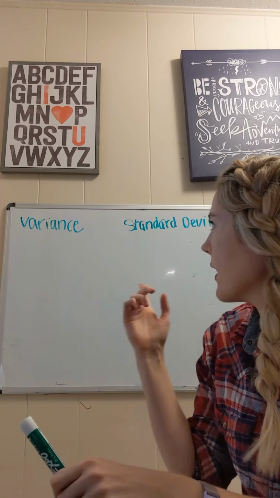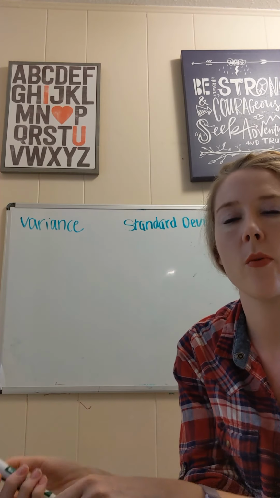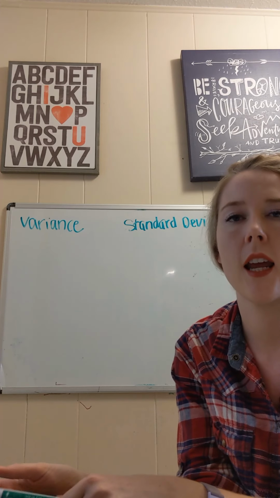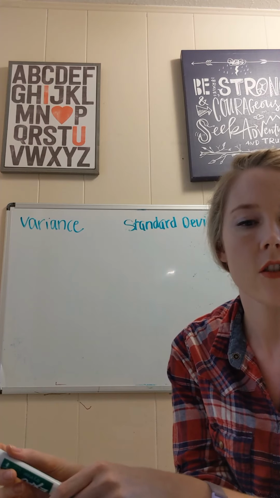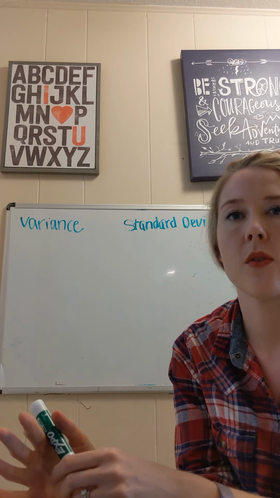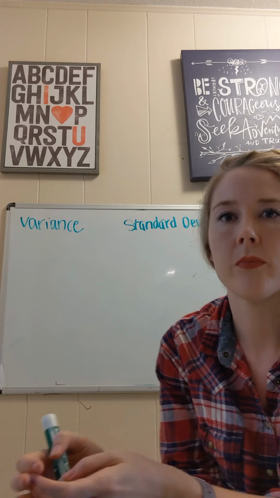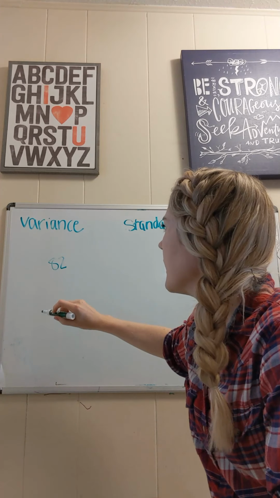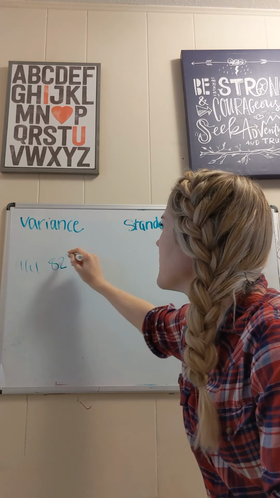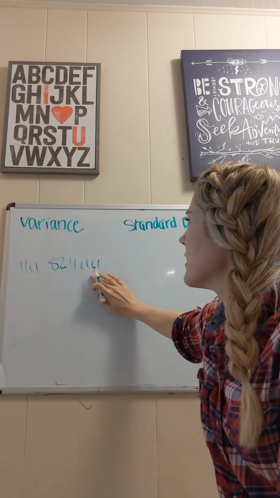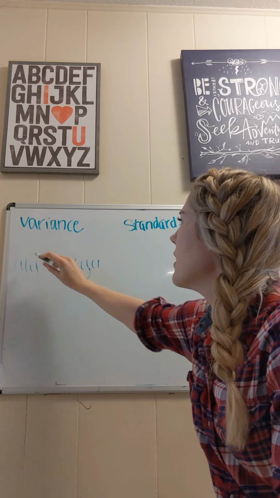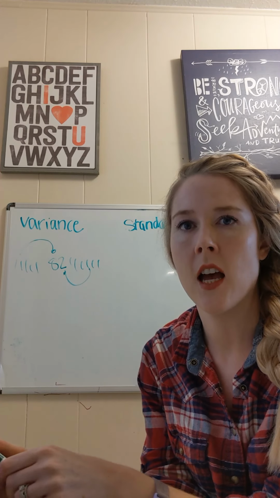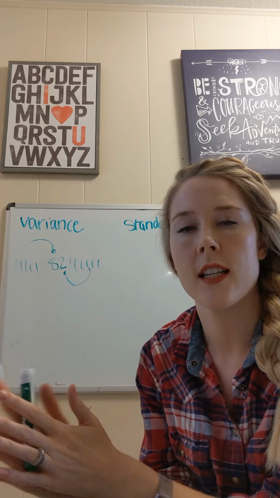Today we're going to be talking about variance. We touched on it in the last video, but I wanted to give you a better idea of what the variance is, how we calculate it, and why it's important. So the variance looks at the average distance the attributes have from the mean. Going back to our test scores, we had 82% as the mean. We want to know the average distance of all the other people that took the test, how far away are they from this 82%? And why that's important is it gives you an idea of the range of your test scores.